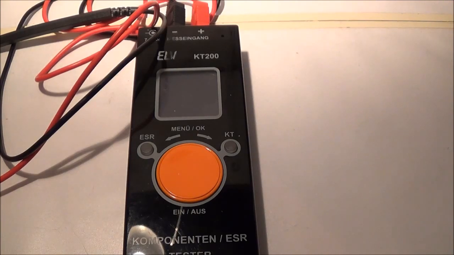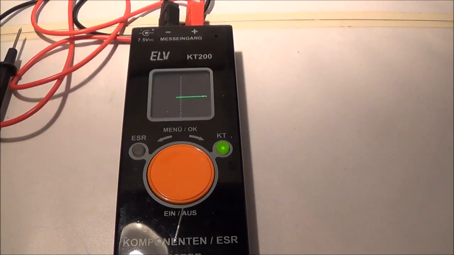I'm going to focus on the curve tracer component tester function in this video. You can check out resistors, capacitors, inductors, diodes, and transistors. Now this works best if you make out of circuit tests, but it can also be used to make some in-circuit tests. In-circuit testing is trickier because of the shunt effect of the circuit being tested.